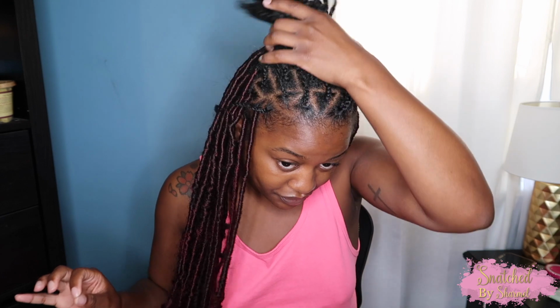Now I'm going to show you guys how I actually install that braid. Originally, I would take the wavy hair, braid it into my natural hair like an individual braid, and then wrap it with the kinky hair. And that would take forever, and it would also create a lot of tension at the root of my head.